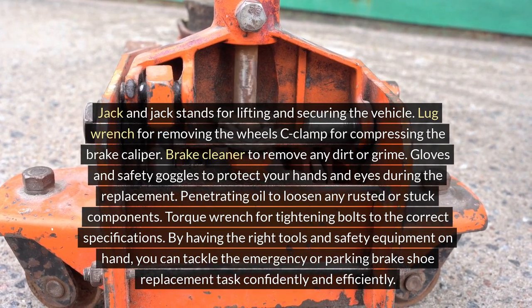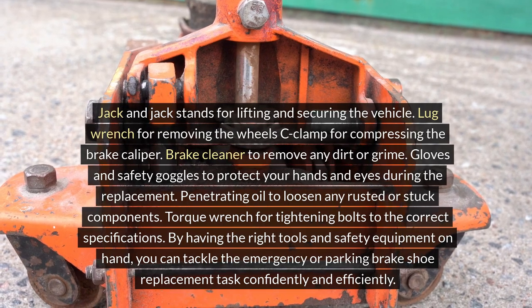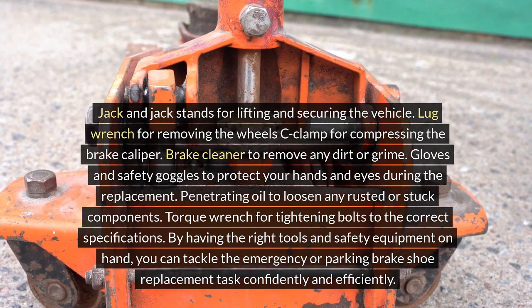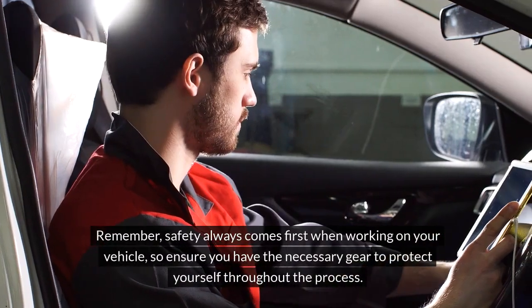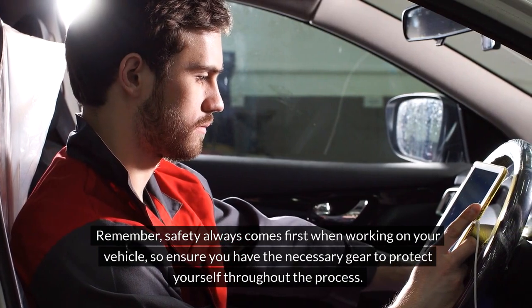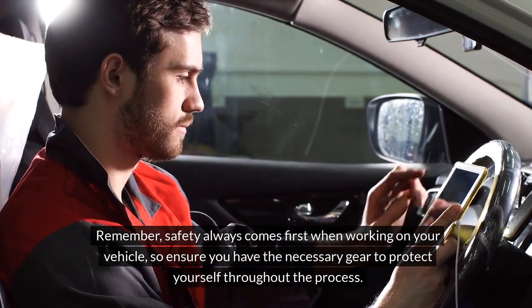By having the right tools and safety equipment on hand, you can tackle the emergency or parking brake shoe replacement task confidently and efficiently. Remember, safety always comes first when working on your vehicle, so ensure you have the necessary gear to protect yourself throughout the process.